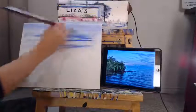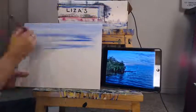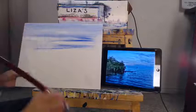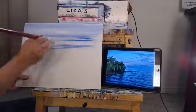So initially that blue I put on was kind of random, but this white is going to smooth everything up. So we're using quite a bit of white and we're going back quite frequently to put more white paint on your brush. Oh geez, yeah, the white looks good.